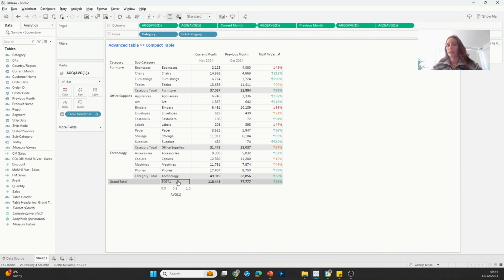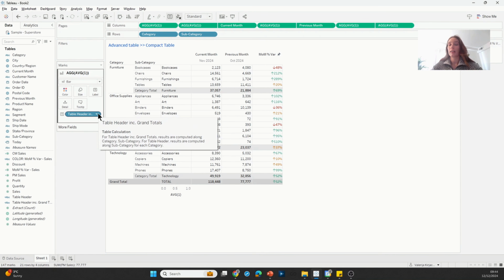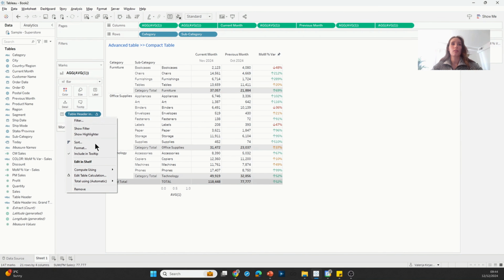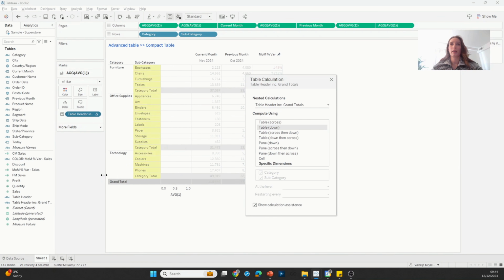So this calculation automatically displayed correctly, so we don't need to configure it in any way, but just for you to see, I'm going to click on Edit Table Calculation, and you'll notice that this is now a nested table calculation.